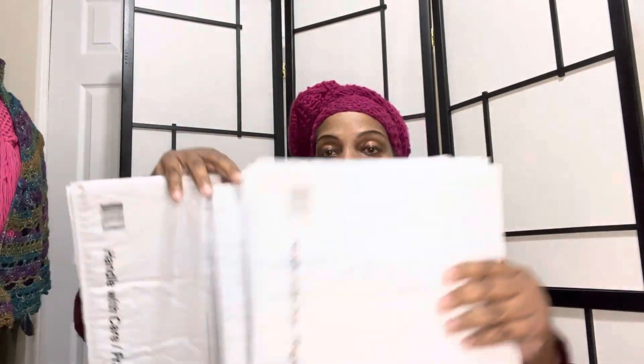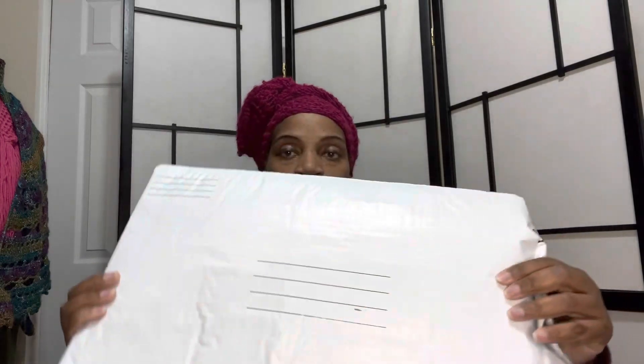They also have shipping bags. I'm not sure if these are the most cost-friendly option, but these are medium-size shipping bags — 10.25 inches — so I grabbed a few of those. And then they had a really large one — these are a bit more large in size at 12.25 inches — so I grabbed a few of those too. I love grabbing these because once the large bags are gone, they're missing in action for quite a while.